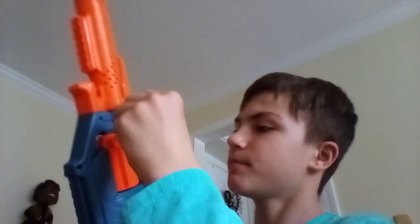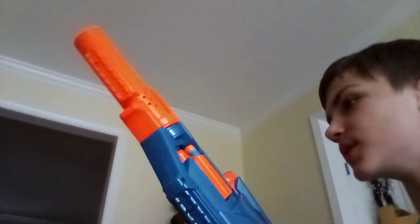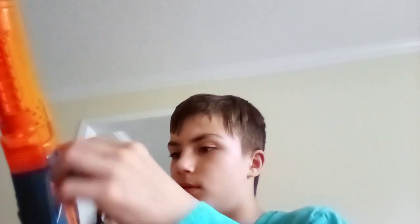Alright, let's load this up. So, here we go. We're gonna do kind of an aiming test. As you can tell, you can see the top area. After we load this, we're gonna do an aiming test to see really how accurate this load system is. And how many darts does each of these hold?